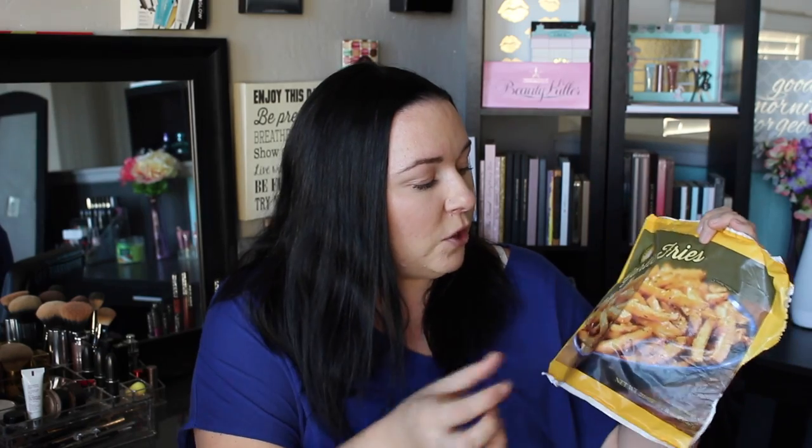So it's basically literally just regular potato wedge fries, right? But then you cook them up, and then you add this packet of oil and herb mix to it. That mix is awful. I don't know why. I don't know what it was, but it just did not taste good. It really didn't. Not worth it. Live and learn.